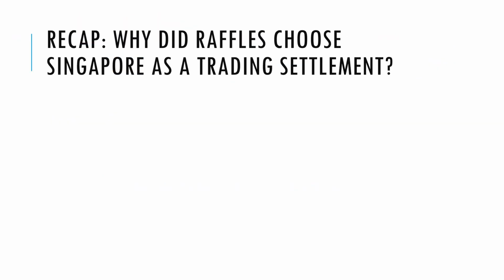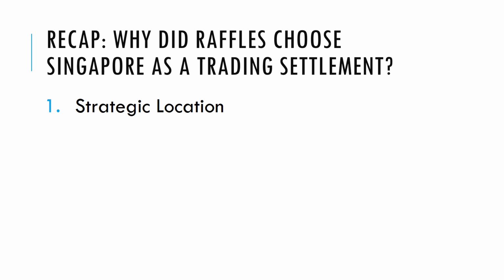Alright? Okay, so let's just quickly recap on the 3 reasons why Raffles chose Singapore as a trading settlement when he first came in the 19th century. Okay, why did he choose? If you recap from Miss Elsa's video, the previous content, number 1, strategic location, right? Okay, go and find out why, or go and recap why Singapore was a strategic location. Why was it so important?